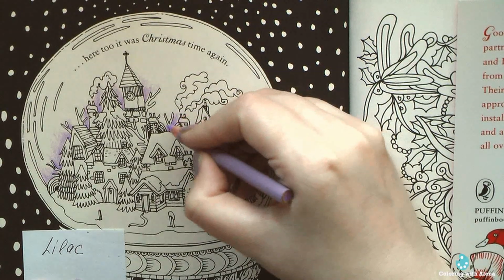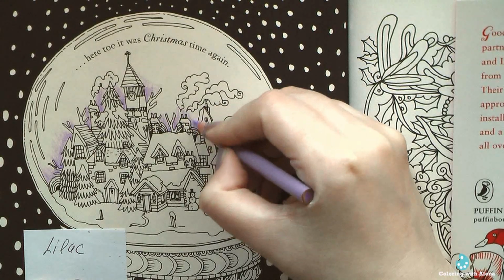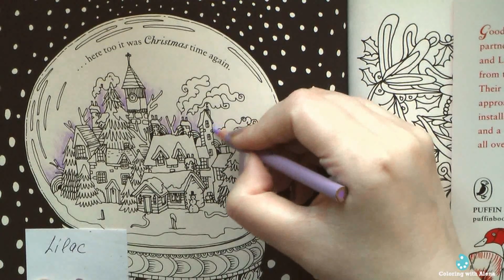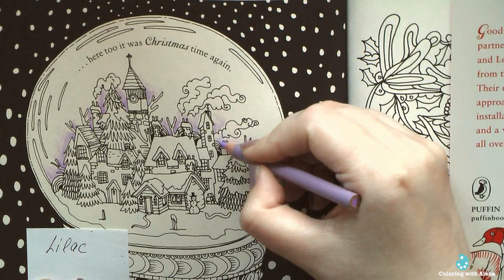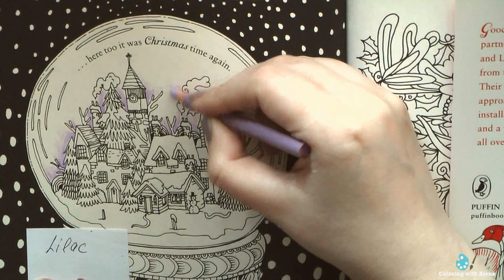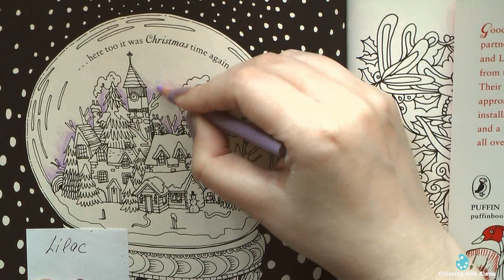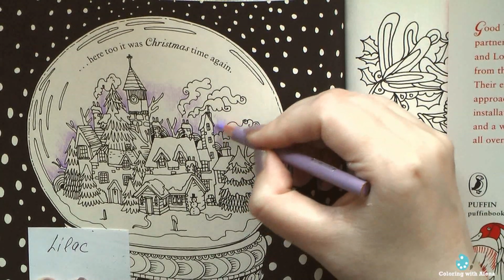For the first part, for the background inside the snow globe, I will be using several Prismacolor pencils. They lay down very well on this paper. Even from the first layer, they are completely able to cover the paper, and also I selected pastel colors for the background, and they are amazing in the Prismacolor set.